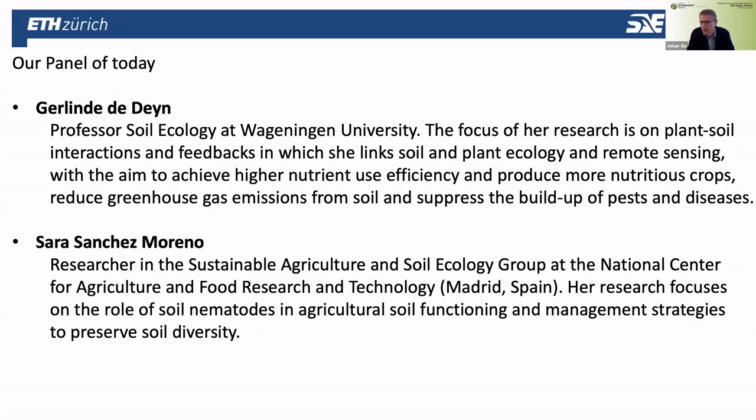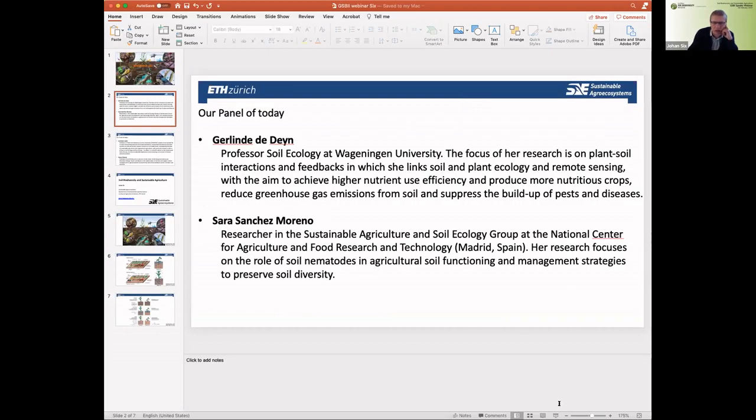So the first person on our panel is Gerlinde de Deyn, and she should be showing up. Yes, there is Gerlinde. She is a professor of soil ecology at Wageningen University. The focus of her research is on plant-soil interactions and feedbacks in which she links soil and plant ecology and remote sensing, with the aim to achieve higher nutrient use efficiency and produce more nutritious crops, reduce greenhouse gas emissions from soil, and suppress the buildup of pests and diseases. So quite a mouthful, but she will indeed give more explanations on that in her presentation.